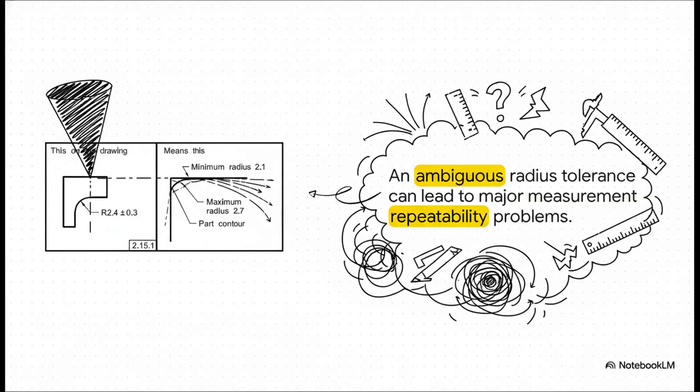And this is a perfect example of a mistake that seems subtle but is actually critical. You've got a simple radius callout with a plus or minus tolerance. Seems fine, right? But it's a trap. In the ASME standard, what this does is create a tolerance zone that actually tapers down to 0 right where the curve blends into the straight lines. This ambiguity makes it almost impossible to measure reliably and repeatably. Different inspectors are going to get different results, and it's all because the callout itself is just poorly defined from the start.